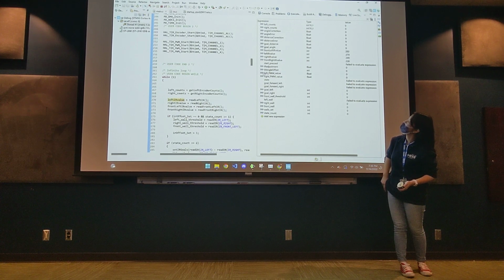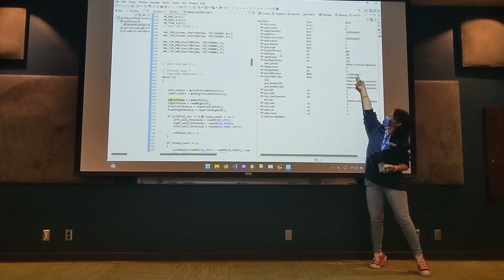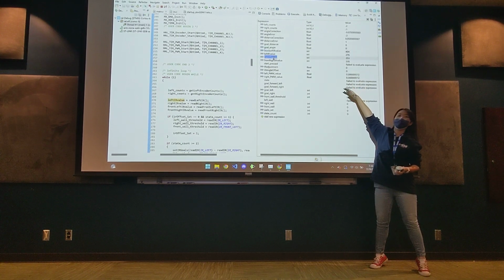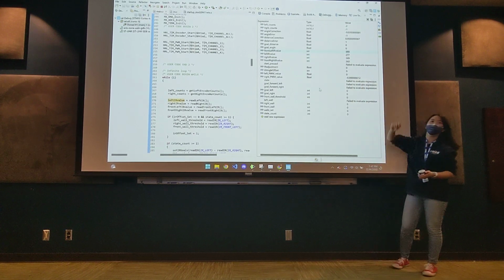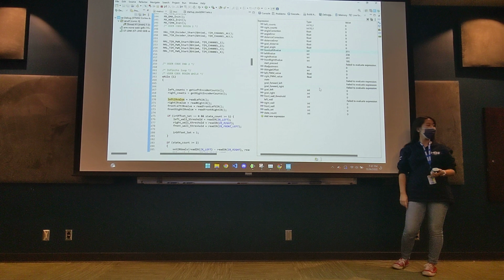So yeah, you can see these up there. Don't worry about the other IR stuff we have in there, it's just our own stuff. These ones, but you see the ones covered up there.